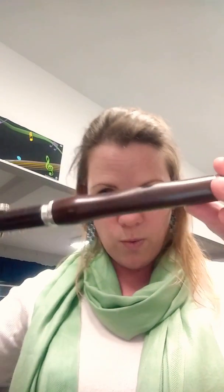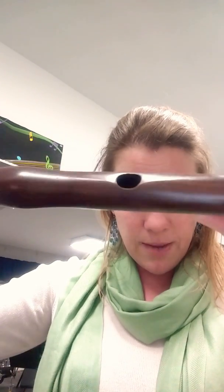You have ones with lip plates. You have ones that look like this. Mine has a wave. You can see that? A wave head joint. It funnels the air, makes it easier to play. So, easiest thing I can tell you when it comes to piccolo: it sounds an octave higher than the flute, so you're going to think about it sounding higher.